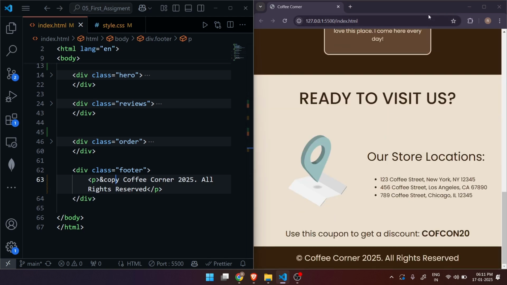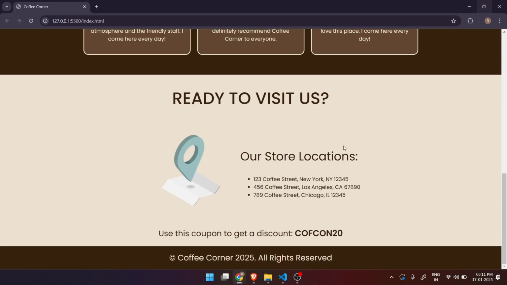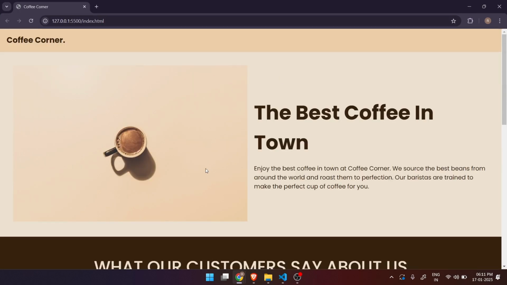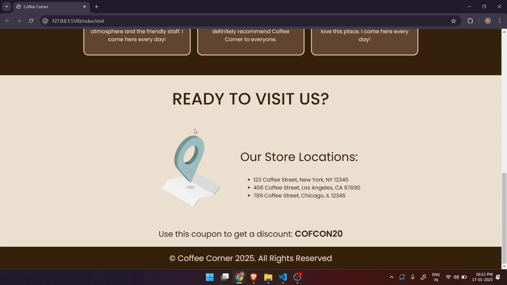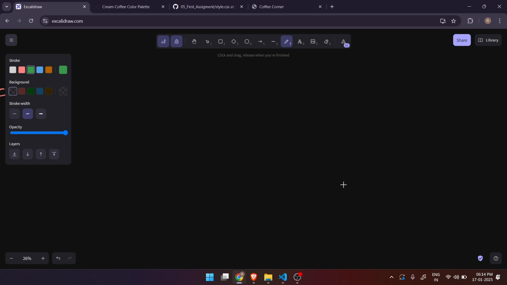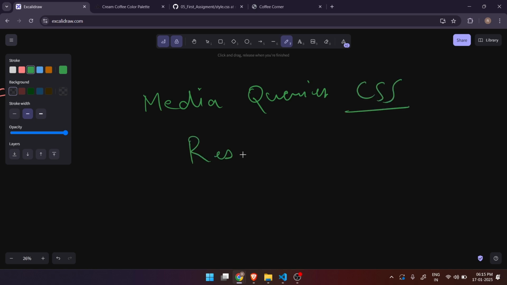So our page is done. Let's look at it in full screen. Yeah, it is done. A little different from what I said, but yeah, almost like that. We can play with the gap here and margin and padding here. Okay, so we were able to make it the way we wanted it, but next time we will use media queries in CSS to make the design responsive so that it appears good on mobile, PC, or even tab.